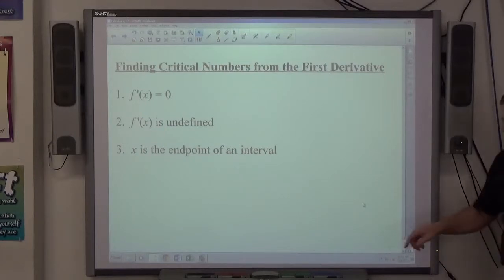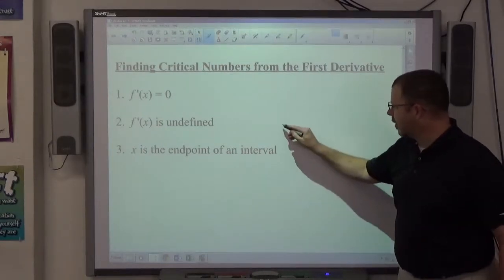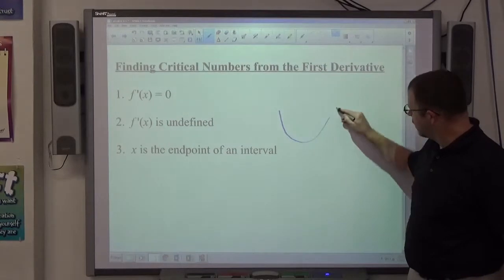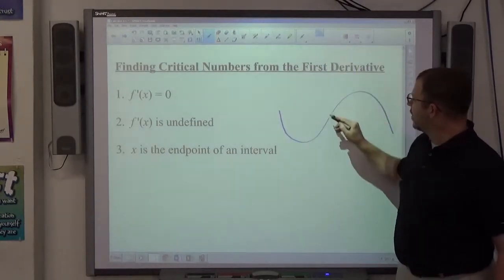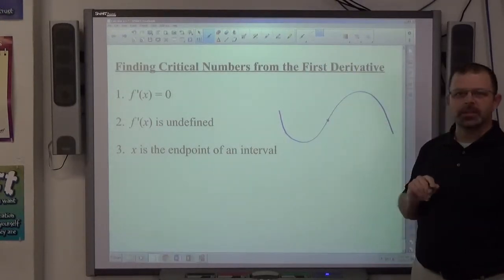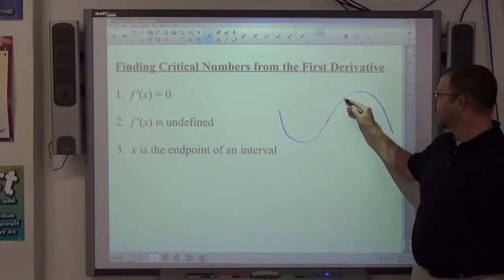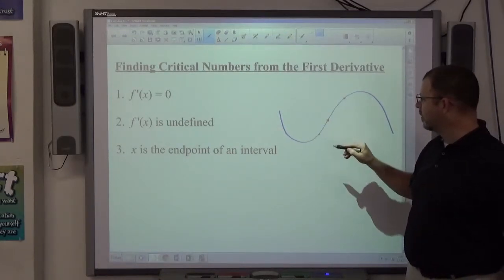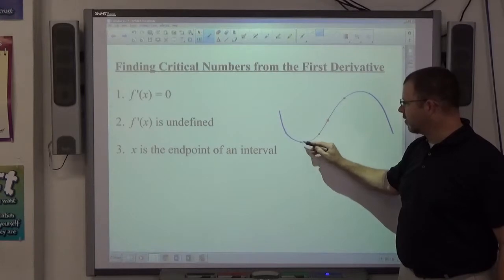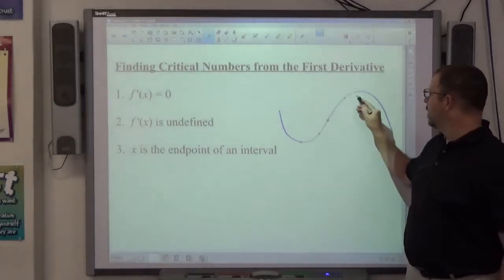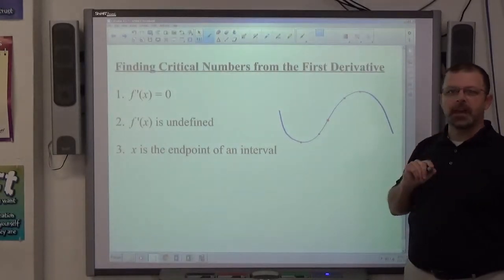More than just, like, imagine if you got some graph that's going like this. And let's say I found this x value. That's cool and all, but nothing really important's happening there. And this one also is pretty cool, and that one's pretty cool. This one's coolest because it's the lowest point of the graph. And this one's coolest because it's the highest point of the graph in that area, right?